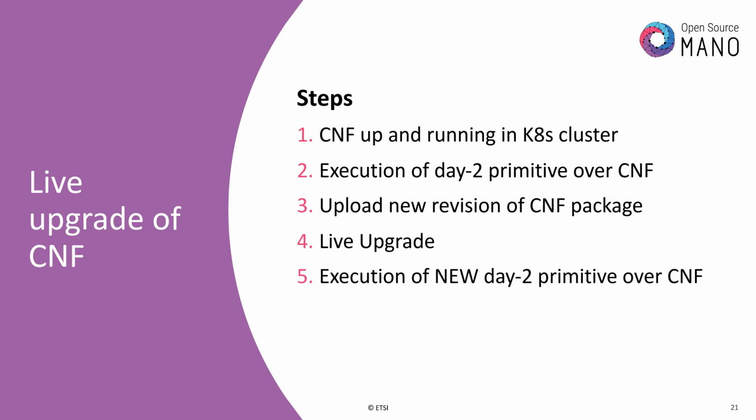As you know, network functions in OSM can be formed not only by, let's say, the instructions for deployment, but also by specific operational and configuration elements. That's what we call the execution environment. So we are able to execute primitives over the network functions, right? In this case, we will run a primitive over that network function, and when we see that it's working well, then we will upload a new revision of the network function, right?